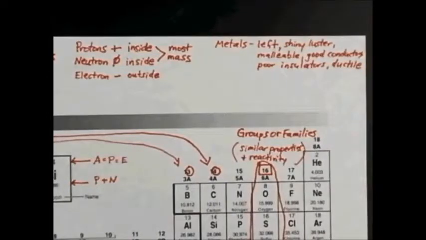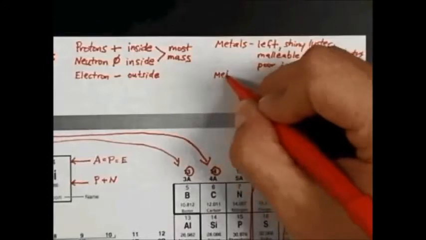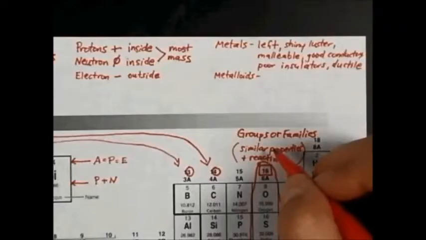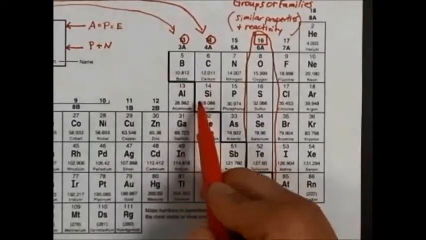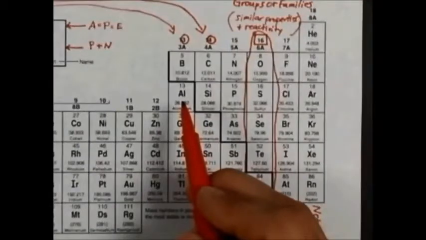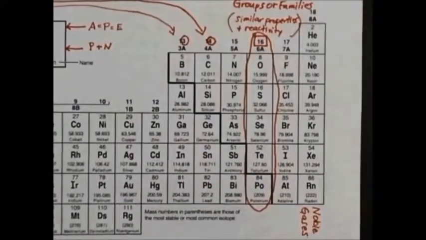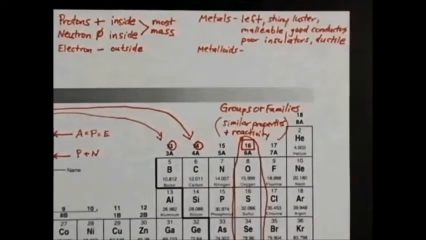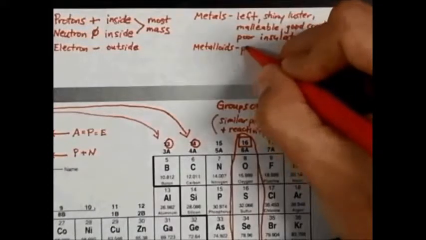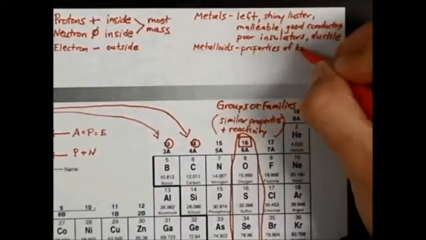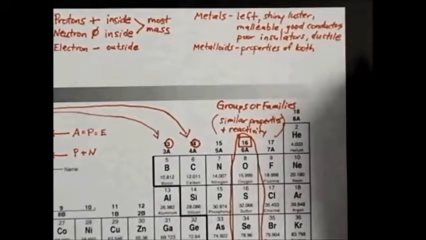All right, next we're going to talk about the metalloids. And metalloids are found usually touching the staircase on the periodic table. So they're touching that black line that looks like a staircase on the periodic table. And all those are metalloids except for one, which is aluminum. And that's just one you have to remember is a metal. When you think of aluminum, it does look like it has lots of properties of metal, so you want to make sure that you know that that is actually a metal, just in case that pops up. All right, so metalloids have properties of both. I'm not going to list all the properties here, you just need to know they have properties of both. They could be shiny and they could be brittle.